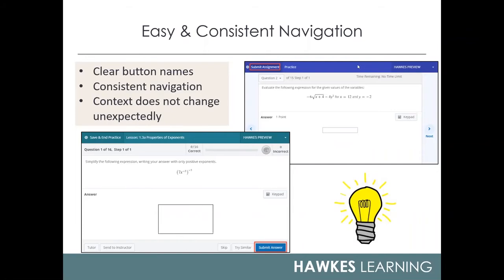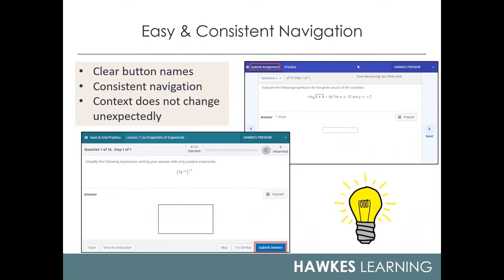However, for students with cognitive disabilities that can relate to memory, attention, problem solving, verbal or visual comprehension, it becomes imperative. For instance, a website shouldn't have buttons with ambiguous names such as "click here." Any button should instead be very clearly labeled, and navigation and context need to remain consistent from screen to screen or page to page. We made some intentional changes to our platform in order to make it more accessible and usable.